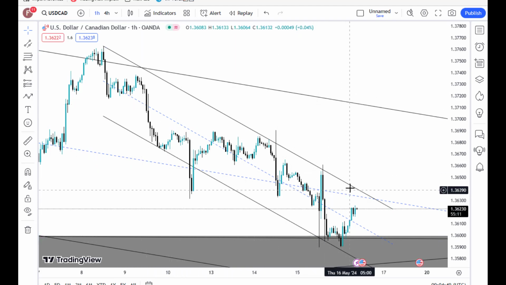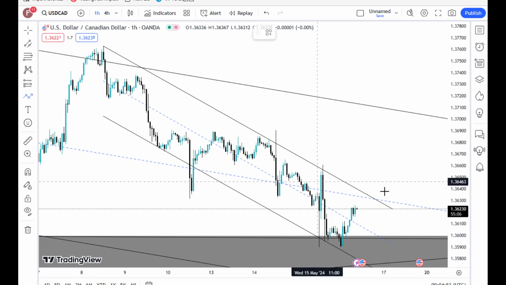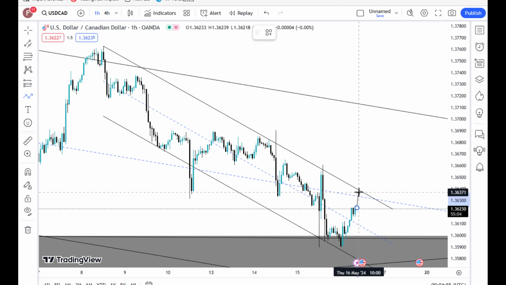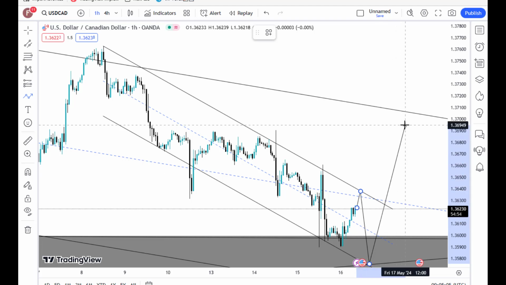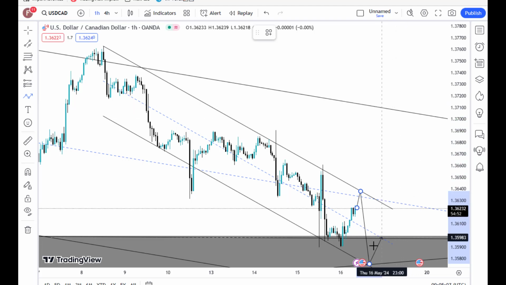When it hits the top, it comes to hit the bottom. So right here in the H1, we have a possibility like this, right? Price can come back to hit this bottom, where we have these two trend lines that are coinciding. So we can see a very good buy trading setup like that, right? And then first of all, we can target this high here. If you enter here, we can target this high here.